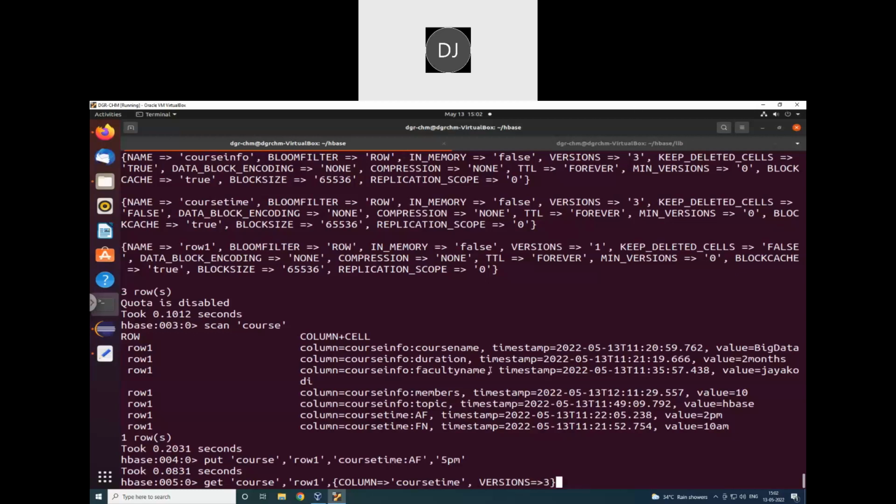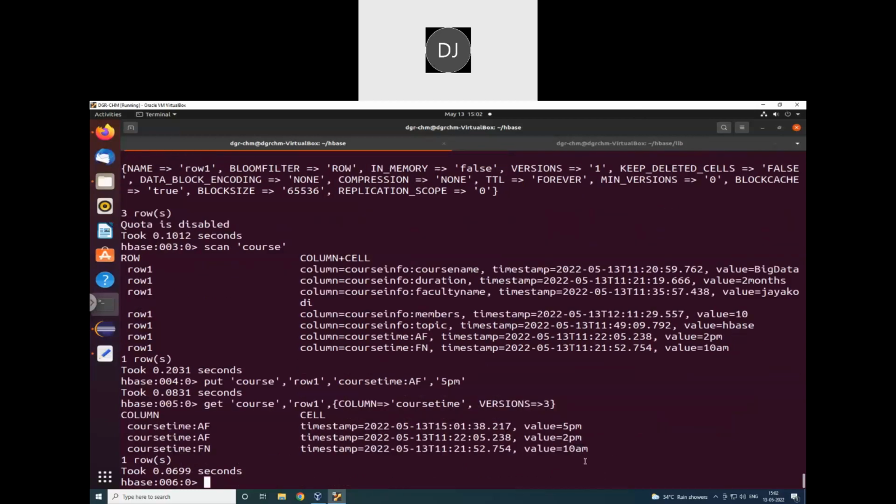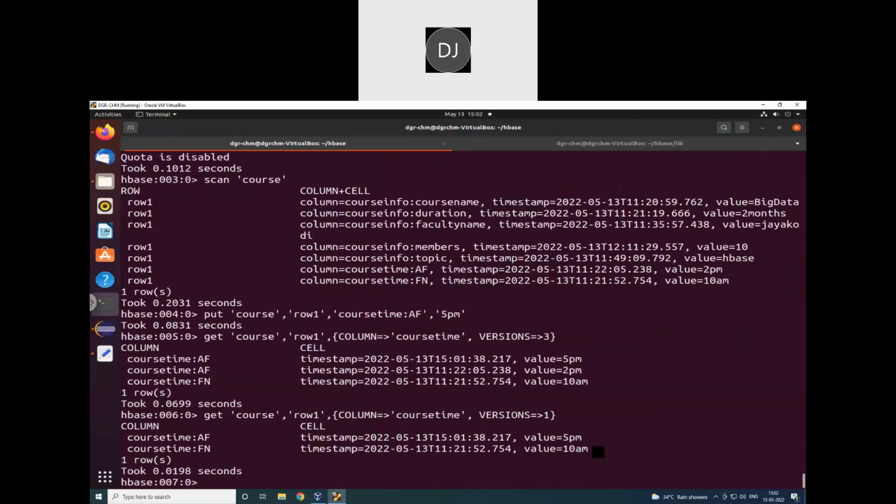Now I am getting the value for version 3, the course time column family information. Enter it. Now it will give all the data, like whatever is newly added and whatever is existing. If you try to retrieve the data of one version, it will give only the updated one. For AF it will get updated to 5. 2 is updated to 5, the afternoon session, so it is giving 5 p.m.